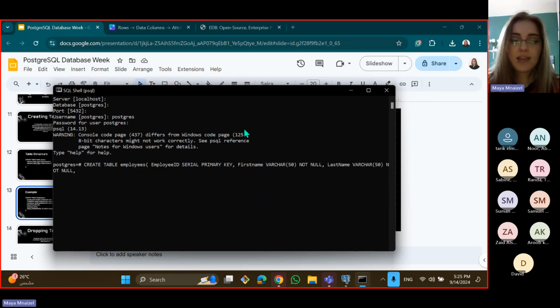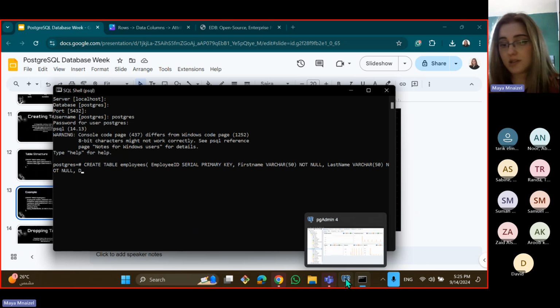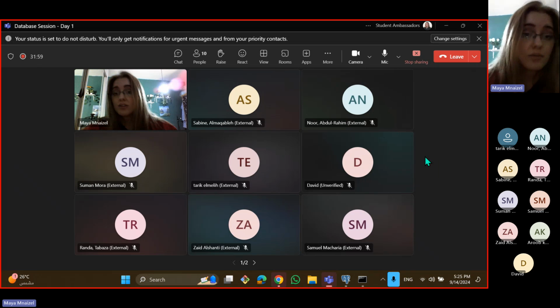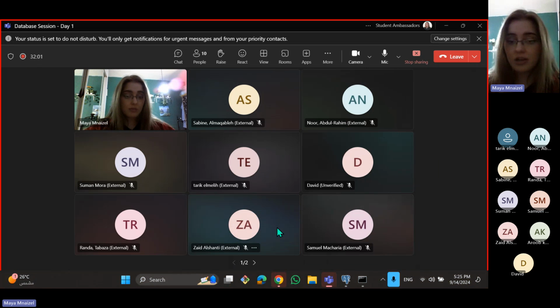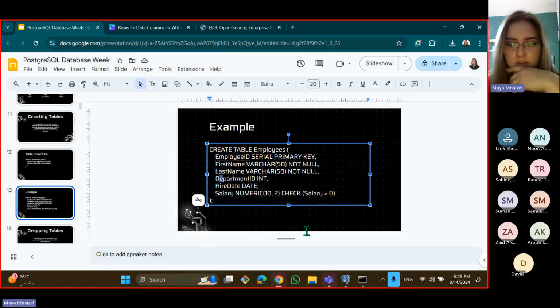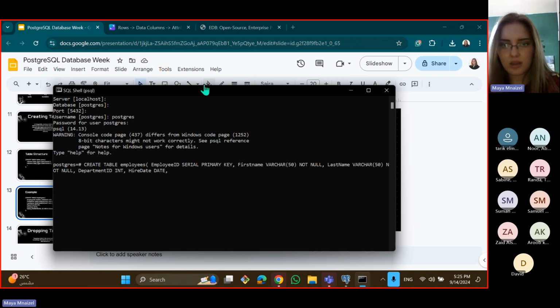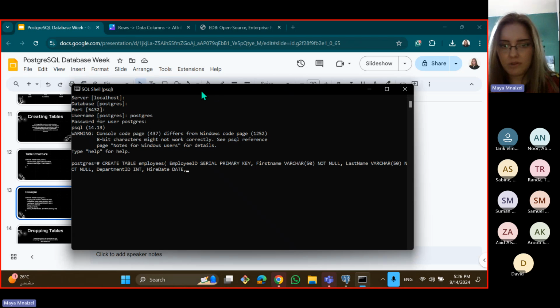So we can take the department ID from another table. We can make another table that says department ID and place and a lot of stuff. And then we can have it as a foreign key in this table, but we're not gonna do that as it is a little bit advanced. So where's that table? Here. So department ID, and we said it's int, and last thing, hire date, and it's gonna be date, if I'm not mistaken. Yeah. So then we're gonna close it and use a semicolon.